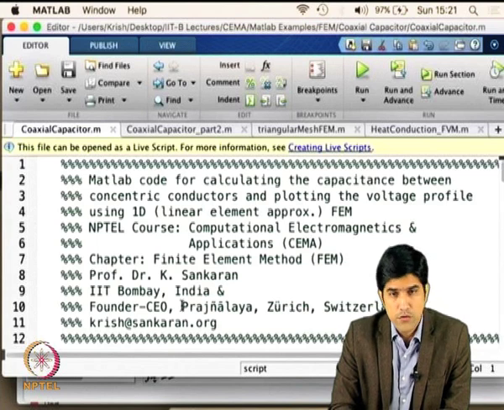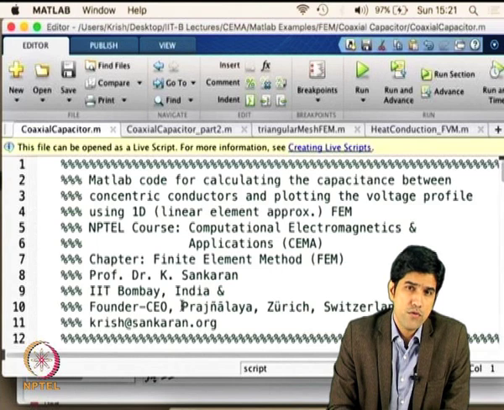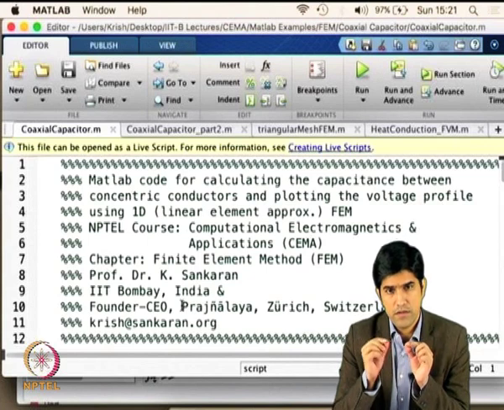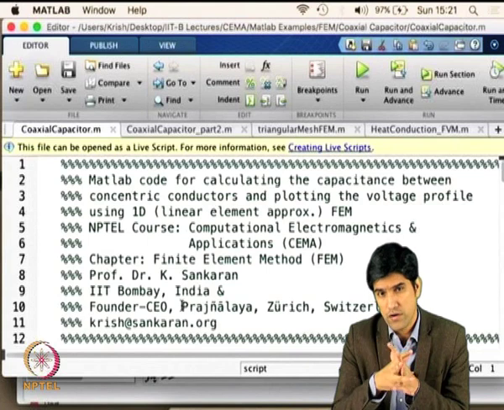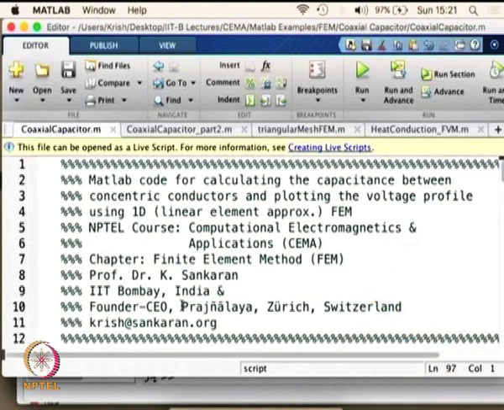So I encourage you to do that, and in the next problem what I am going to do is change the approximation for the finite element. Right now we have said that the points that we are going to join are going to be joined by lines. So now in the second step of this problem I am going to use a second order basis function, which will have a more accurate performance. This is what I am going to teach you in the next module.